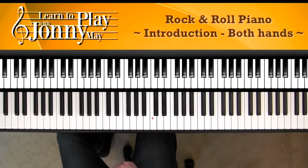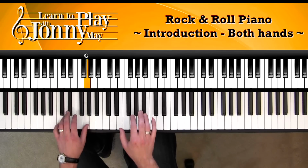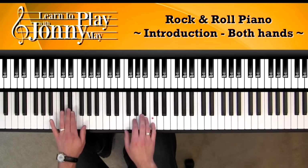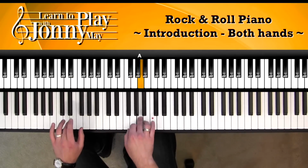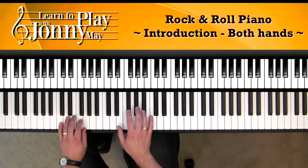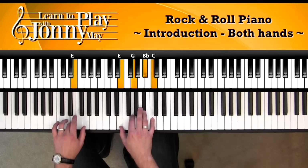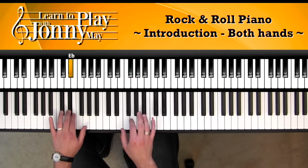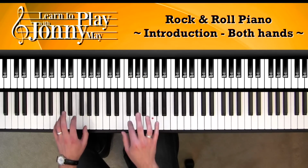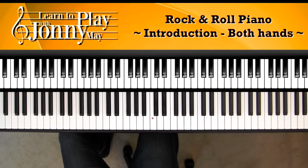Okay? Let's line the first 2 measures up now, both hands. Okay? Here they are. We'll go slow. Okay, you see that? So again, one more time, real slow. We're going to go even slower this time, and I'll count it this time. 1 and 2 and 3 and 4 and 1 and 2 and 3 and 4 and. Nice job. Okay, we're going to keep moving on.